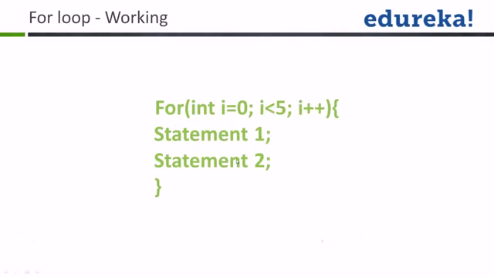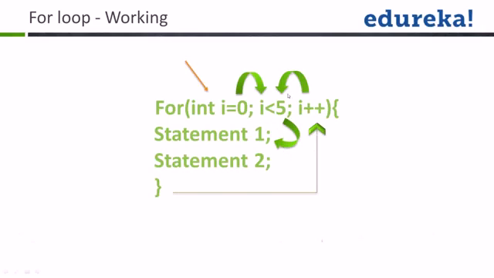Now till the time the condition is true, it will execute the statements again and again. Whatever you want to get executed, you have to place within the curly braces. So let's see the flow of for loop. First of all, your variable, your counter gets initialized. After that, it checks the condition. If the condition turns out to be true, it will go inside and execute the statements. After executing all the statements, it will again come back and increment the counter by 1. After incrementing, it will again check the condition. If it is true, it will again go inside and execute the statements. This cycle will keep on revolving till the condition becomes false.